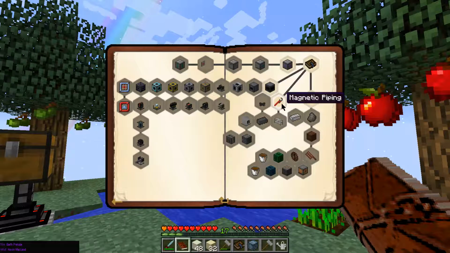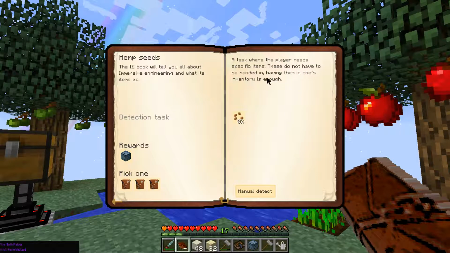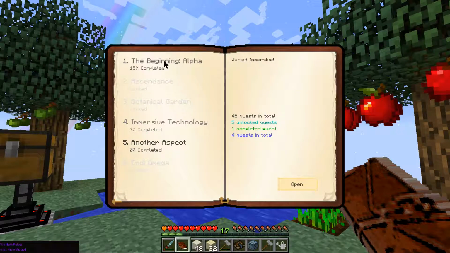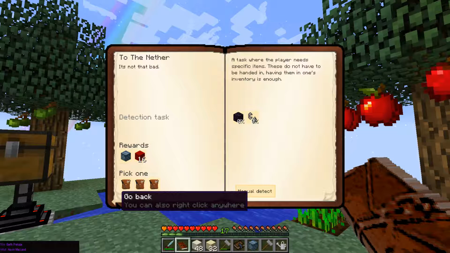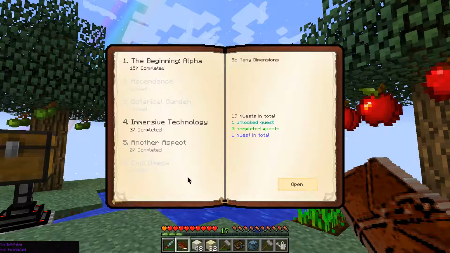Alright, now we got 3 more. Oh, 4 more. So we can do powerhouse, power storage similar to cryostabilized flux duct, which I have absolutely no idea what that means. Small big reactor. Wow, that's an oxymoron. Magnetic piping and hemp seeds. Ooh. Let's see. Well, Tesla players. We need hemp seeds. Well, I'm not sure where to find those right now. I think I have some.